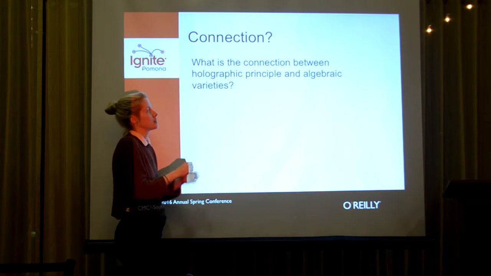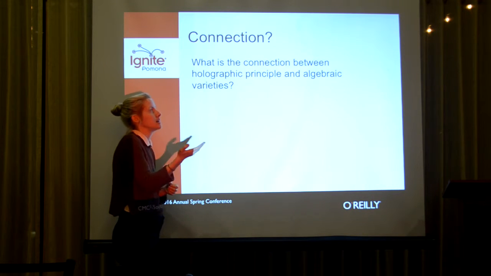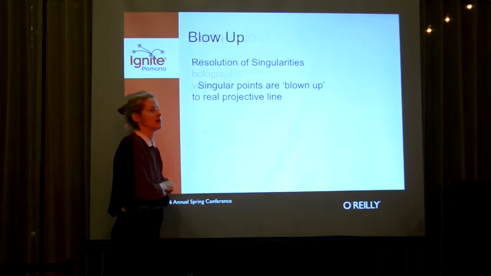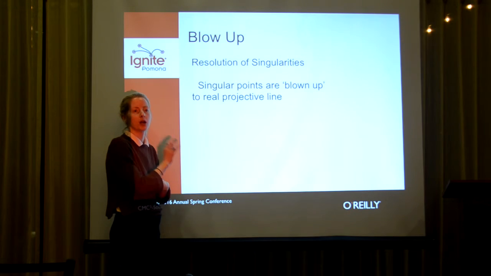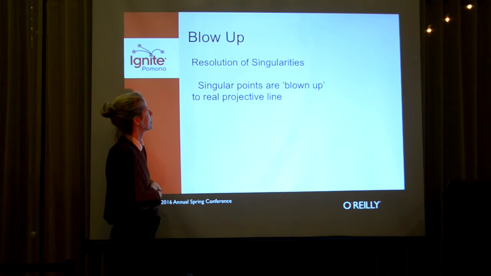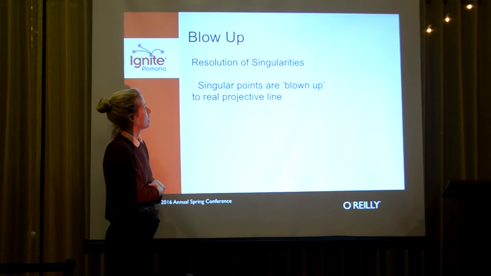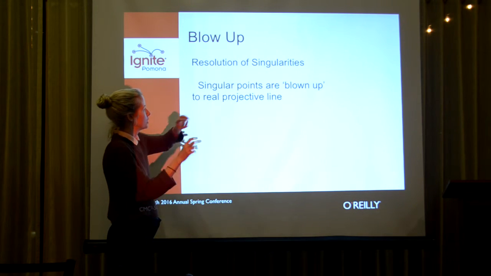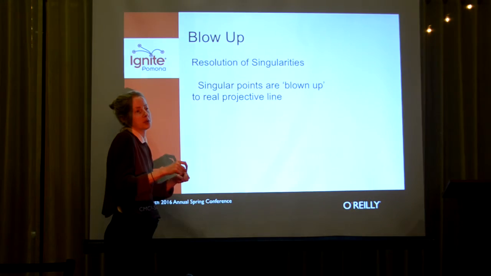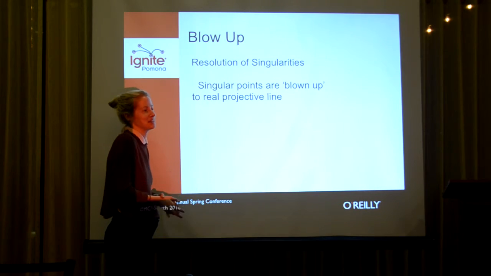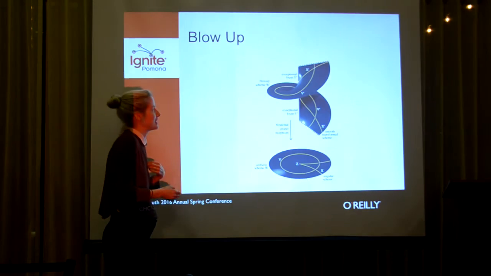I'm trying to figure out what in the world, I was trying to hit it from the math side since I'm stronger at math, you know? So you have to know what a blow up is in algebraic geometry first. What happens is that you have a singularity, any cusp, anything. These singular points are blown up to the real projective line. If you Google blow up, just don't do that. You get weird stuff when you Google that.